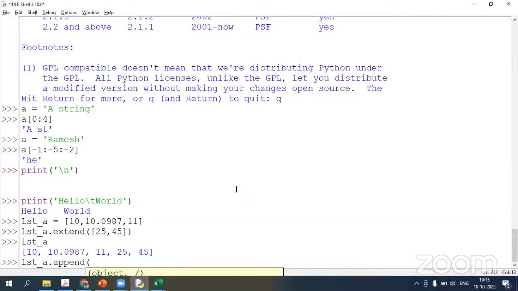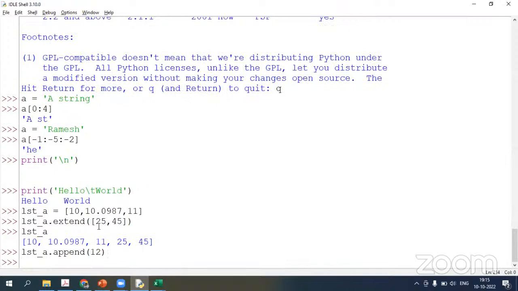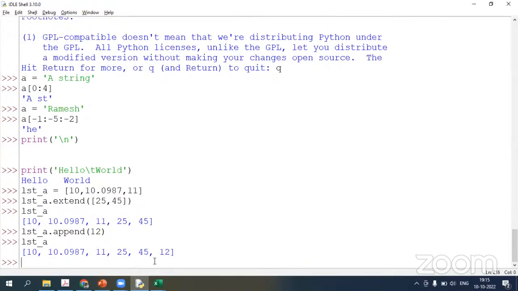Suppose in append, I put only one number. So it will work. You see what is done? It's put in one element, 12, at the end of the list.